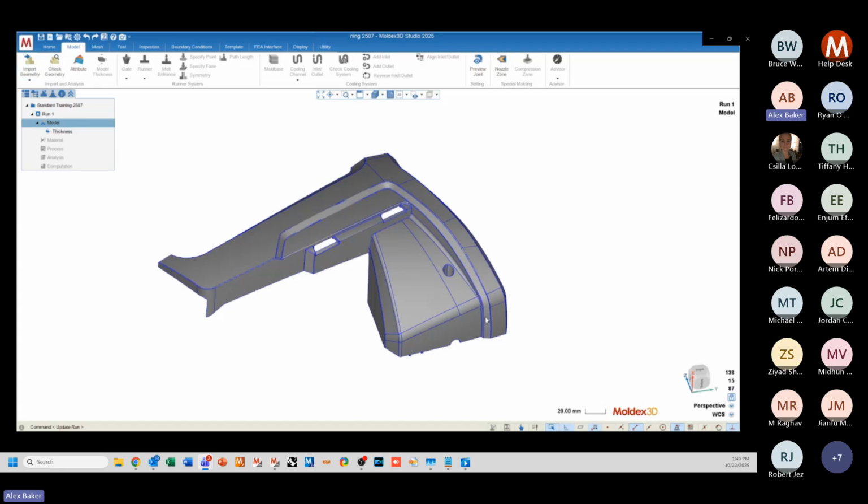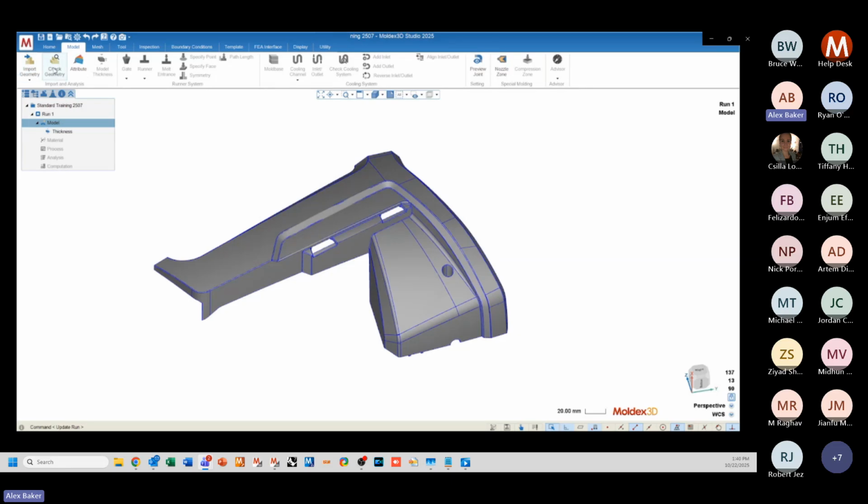So if I had other objects that I wanted to import besides the part, let's say I had my runner, my cooling system, my inserts, my core and cavity blocks, my entire mold geometry, if you wanted to, you can import all of that information. In this case, though, we just have the part, and we'll be adding all of the other components of our simulation using the Moldex3D quick functions. So we'll see a bunch of those.